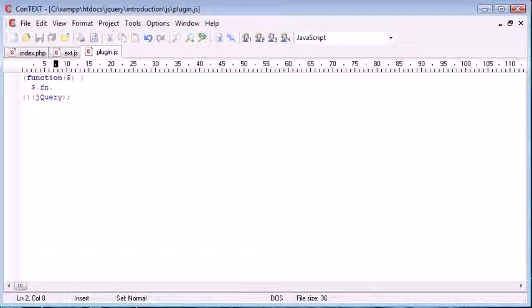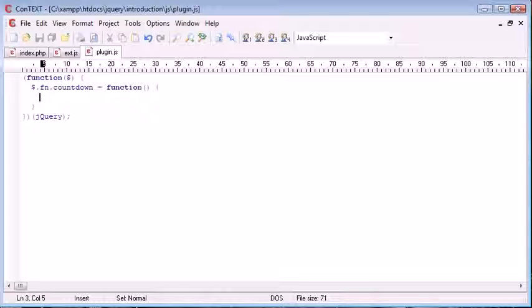And then we call our function, whatever we want to call it, as long as it doesn't conflict with an existing plugin or another jQuery functionality. Now that we've said $.fn.countdown, this is equal to a function, and inside of here will go our code. So here goes our code.